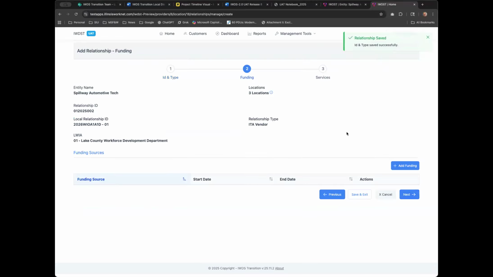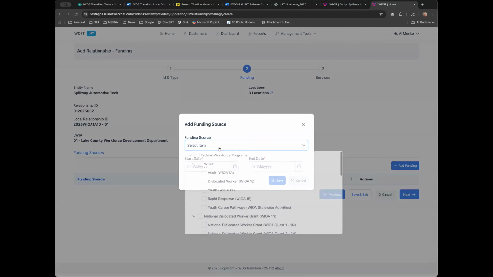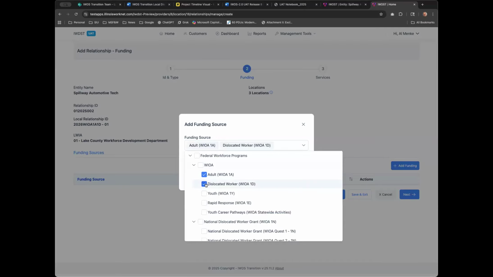Okay, so I go to the next page. There's this area down here that would tell us that we need funding. So we would pick, and I'm going to do 1A and 1D.